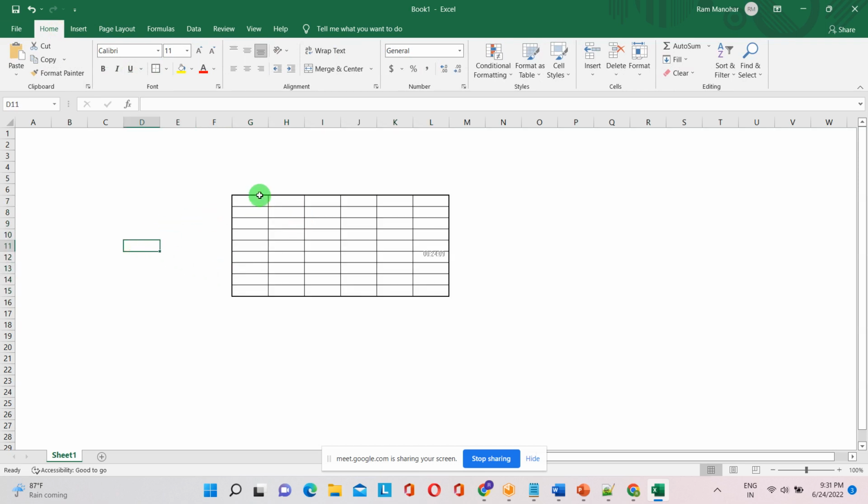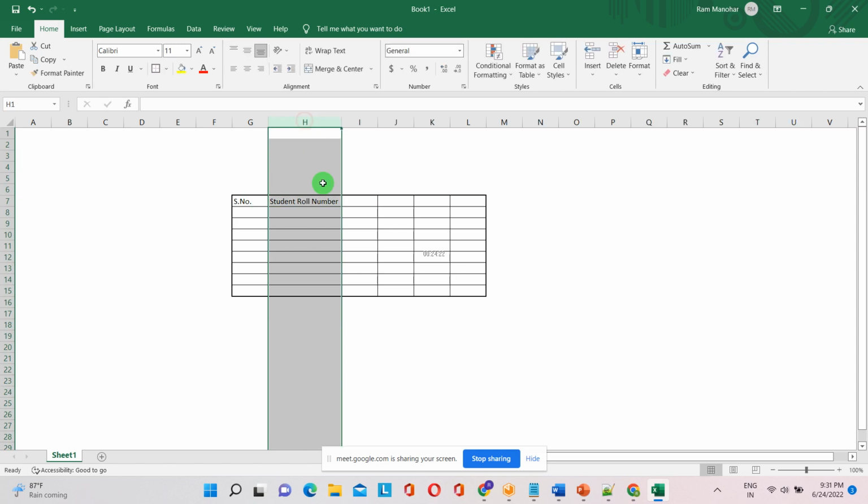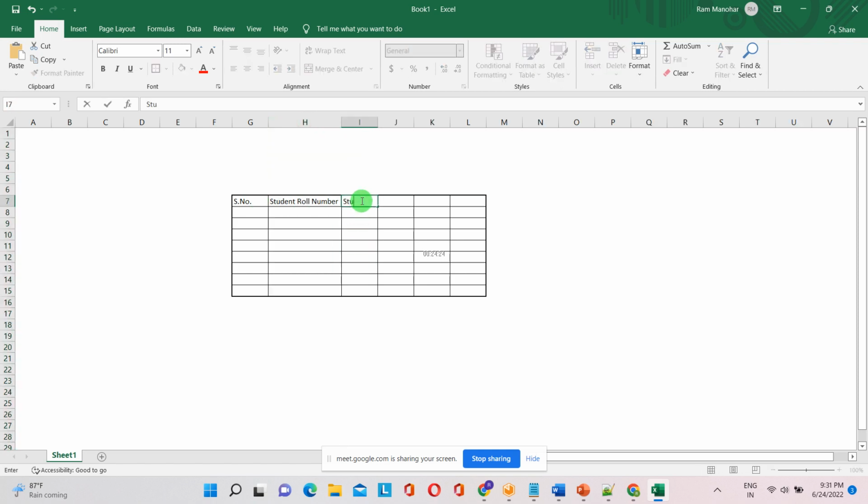Table completed, and now I need headings here: serial number, student roll number, student name, teacher name.